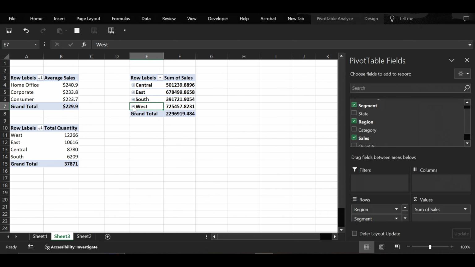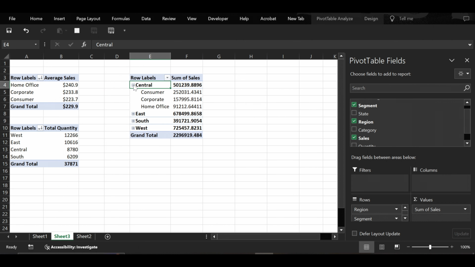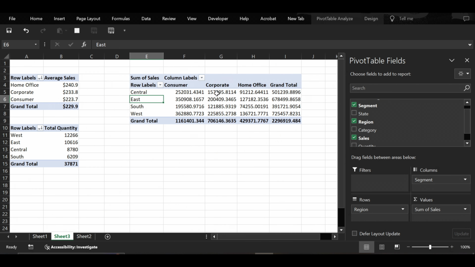If you want to see the breakdown by segment, I can say, let me see how each segment in the central region did. Then I can expand this and say, oh, the consumer segment in the central has this total sum of sales. All right, so you can have it like that. I'm just showing you the different things that you can do with pivot tables.